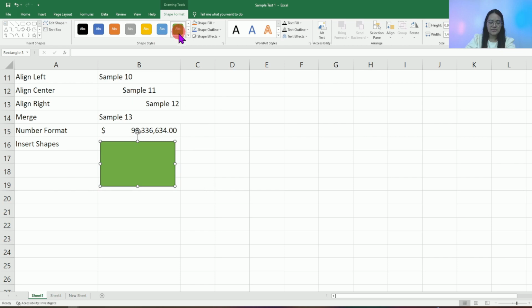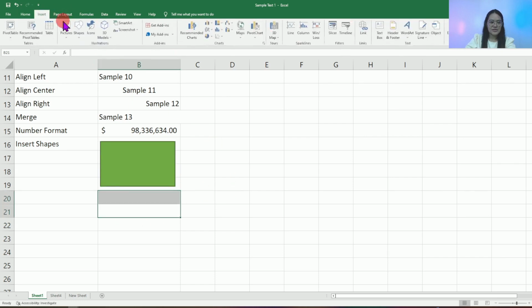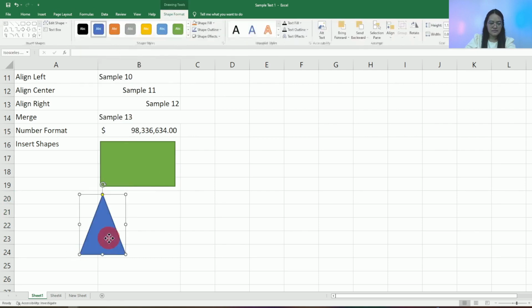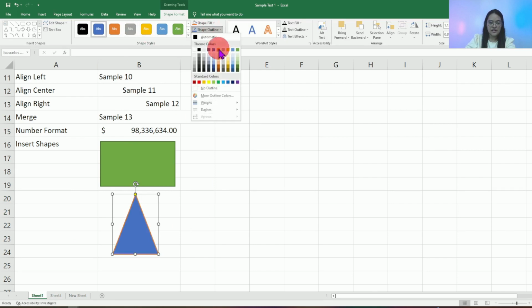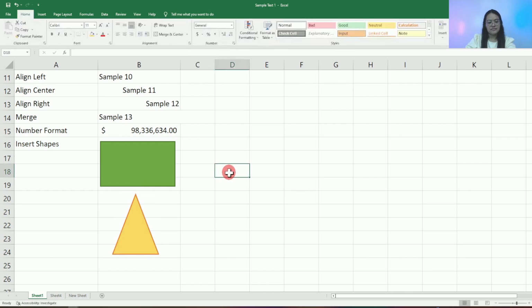You can change the style. You can also insert another one. Let's say this one. And change everything, the format and all here.